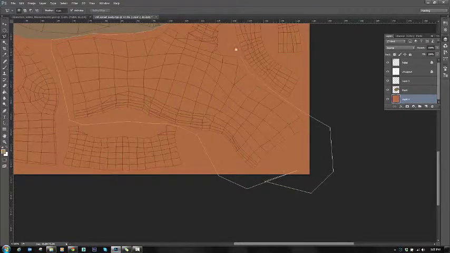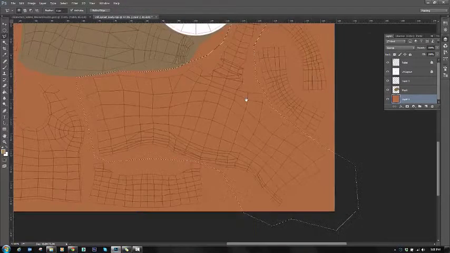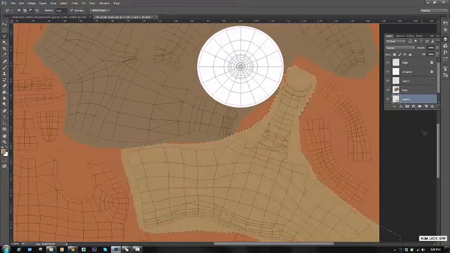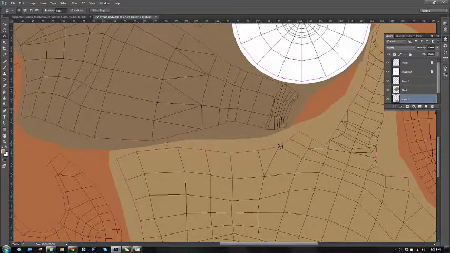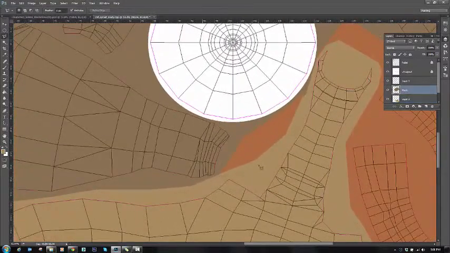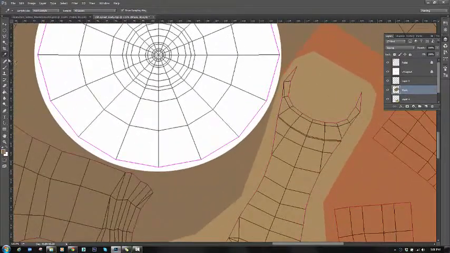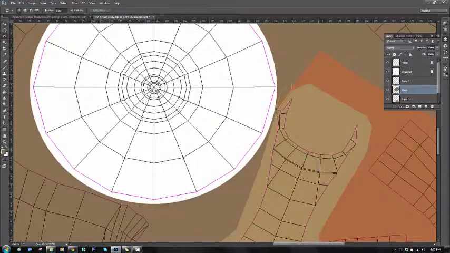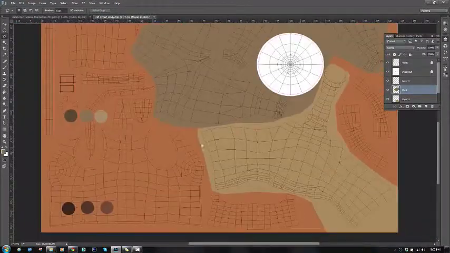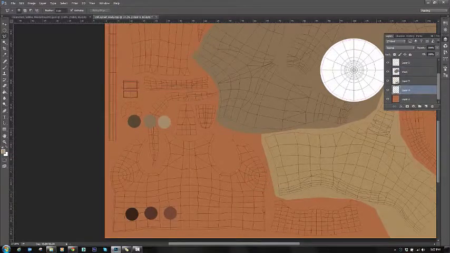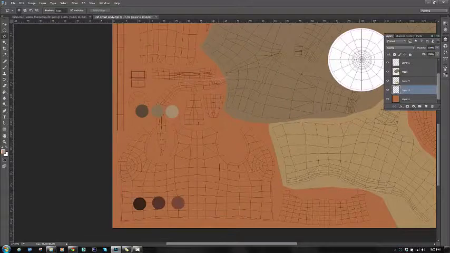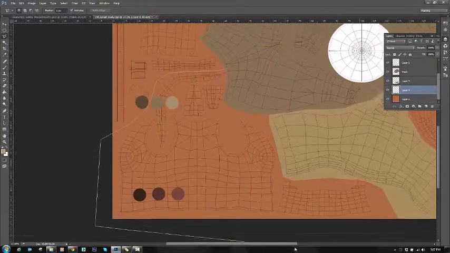So I'll just continue around each piece of clothing and assign its own color. This will help me when I go to select them later. So I'm basically creating almost a mask type thing, and the base color of our clothing and elements as well. So you don't have to be as pedantic as I am and fill in every little gap. That's fine, as long as you fill in the area of the pant or piece of clothing that you're working on to match whatever your concept is.